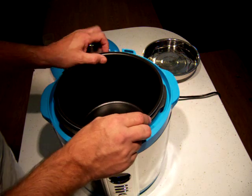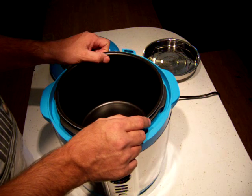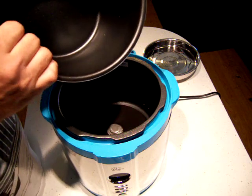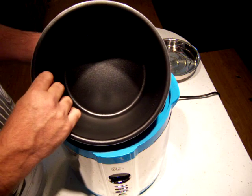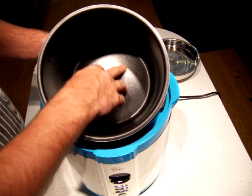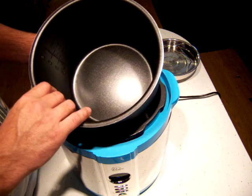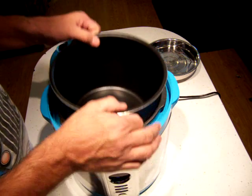Now this is a 7-quart pressure cooker. There's various sizes out. I like the bigger pressure cookers, the 6 and 7-quart electric ones. They give you a non-stick, coated aluminum bowl to cook in. The non-stick in my other pot, which is about a year old, does get scratched up and marred up, and it looks like it's not going to hold up, but so far my other pot is holding up very well. This pot in particular is new, so it doesn't have any of that use on it.